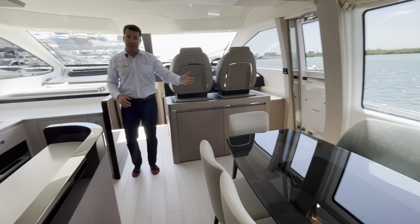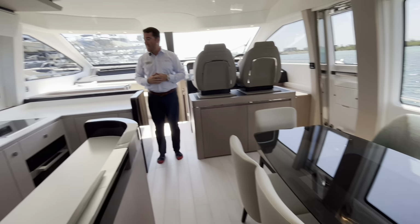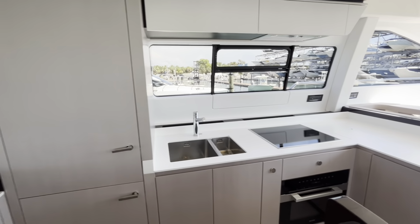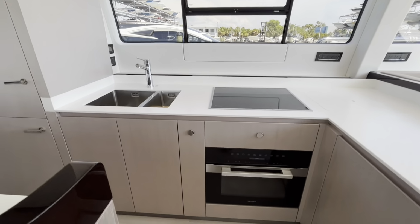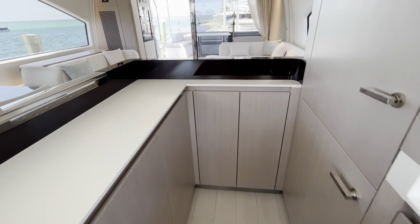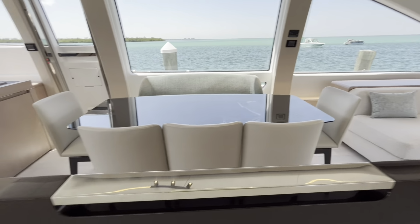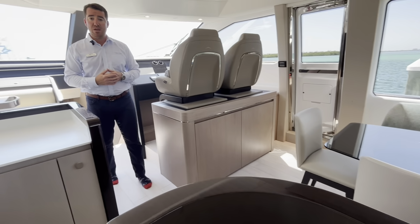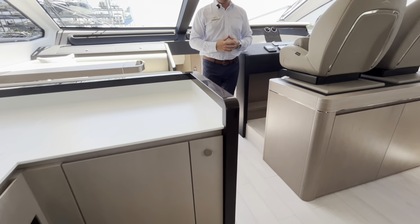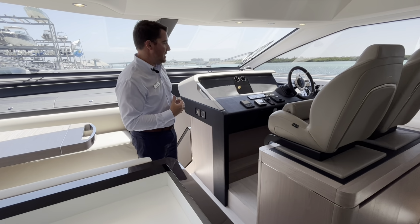You have your formal dining here on the starboard side of the boat, directly across from the galley. And the galley on an Azimut is always going to be wonderful. It doesn't matter if we're discussing the full-size fridge or the Miele appliances that you will always find in these US spec boats, or the oak floor that we're walking on. You see, the factory base spec for this boat would be carpet. But here in the North American side of our world, when we order these, we do the very, very best that we can to bring them to a class that we know our clients are going to like.